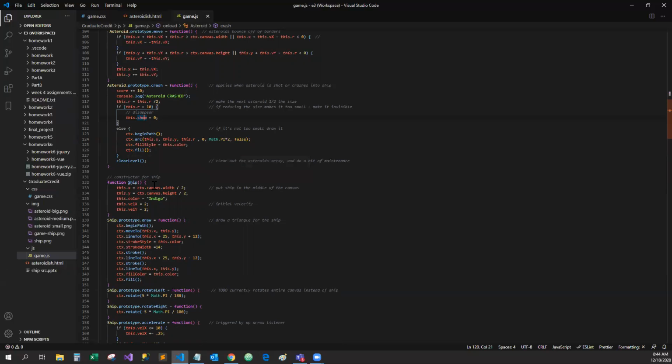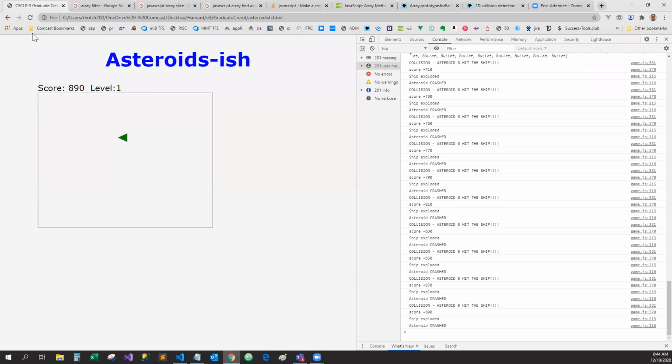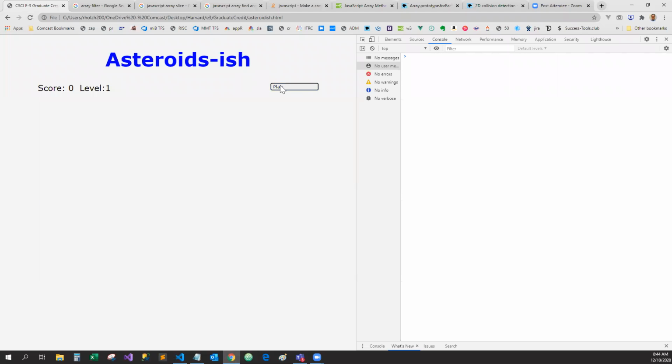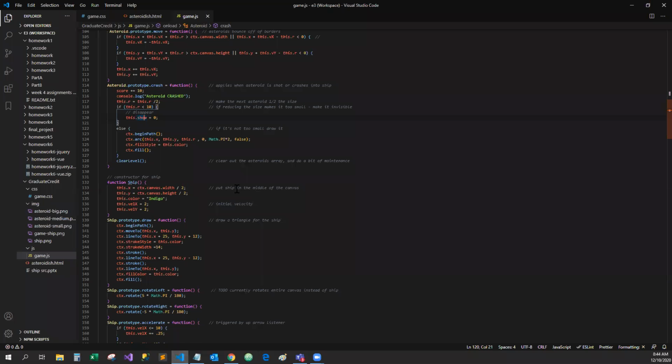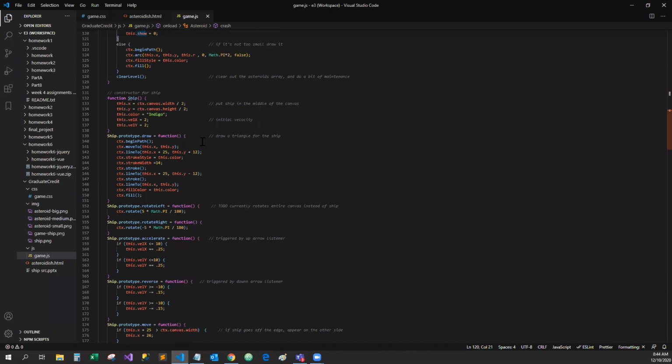Then we have our ship object, and we're going to initially position the ship right in the middle of the canvas, which I get by dividing the x and y coordinates by 2. And we give the ship an initial velocity. You can see when we first start that the ship is moving a little bit. So that's our initial velocity. It has a decay when it moves, so it slows down pretty quickly.